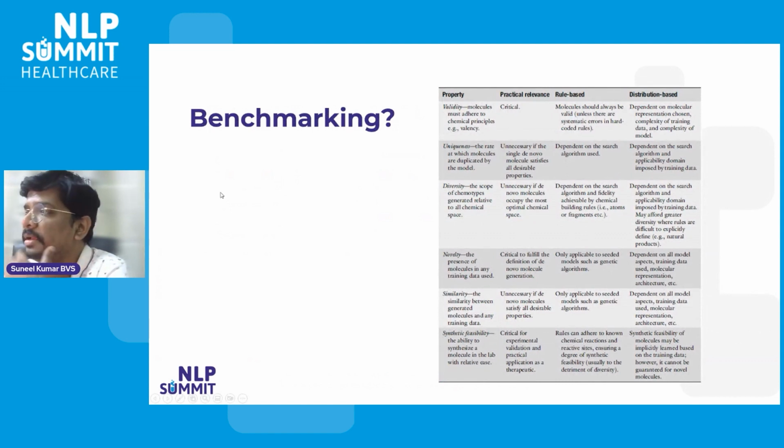Right. Then how do we do the benchmarking of these generated molecules? There are a lot of benchmarking methods that have been proposed, like Moses and GuacaMol. Basically, once the molecules are generated by these techniques, we assess the molecules' SMILES: whether they are valid or not, whether they are unique, how diverse they are compared to the training set, how novel compared to the training set, how similar to the given training set, and whether they are synthetically feasible or not.